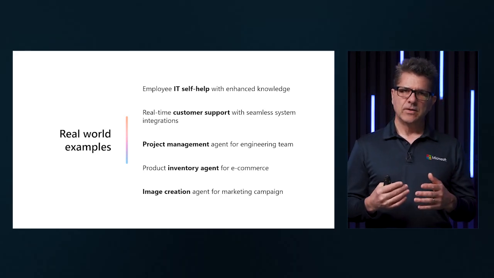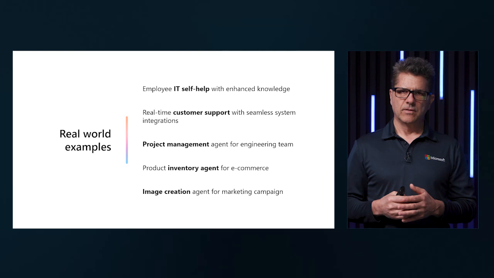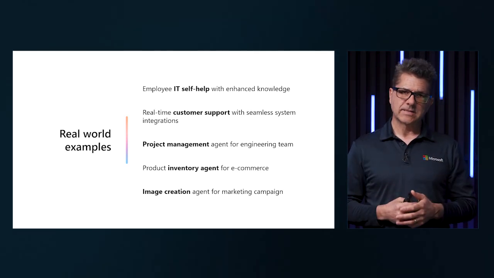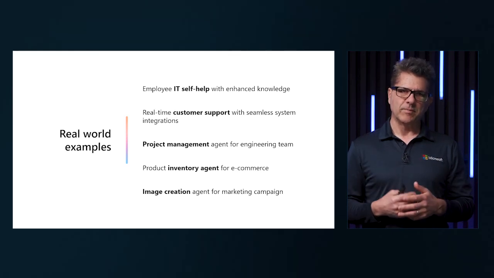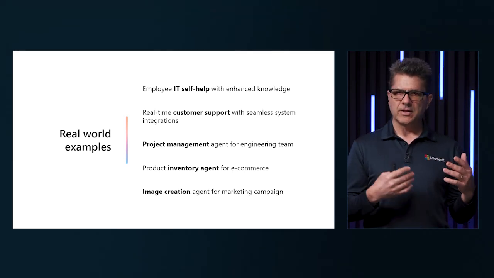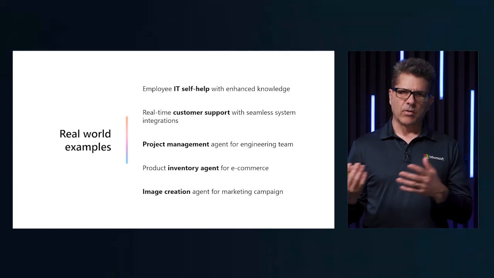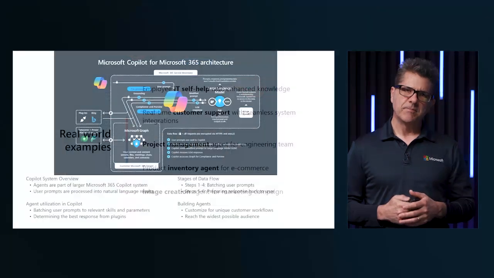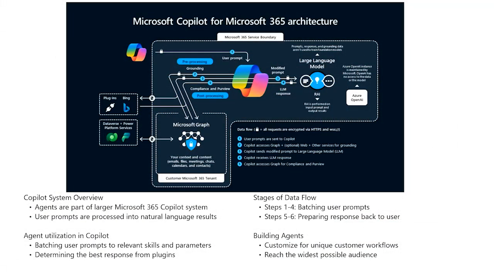Agents can be extended using plugins and connectors for various use cases. Examples we mentioned before include the IT help desk, real-time customer support, project management, product inventory management, also image creation or marketing campaigns. There are many ways for us to extend those agents. Agents, plugins, connectors are part of the Microsoft 365. User prompts are processed into natural language results. Now, data is used in batch prompts.